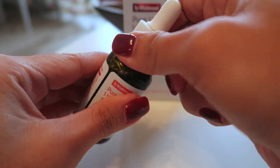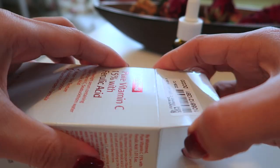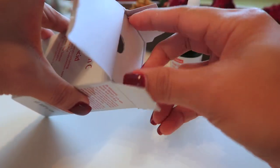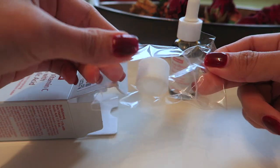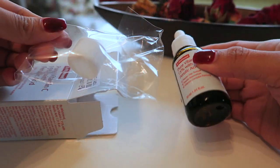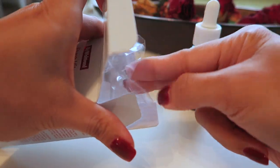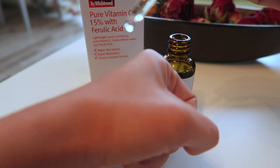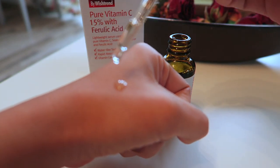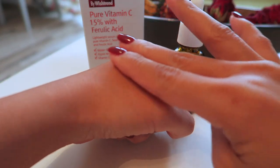It contains C Bacter in water and pyrulic acid. It is stored in a box with a dropper — it has a plastic wrapper. When you open it, at the beginning it is covered with a plastic cup, and then you just have to replace it with the dropper. It has a water-like texture and rapid absorption.